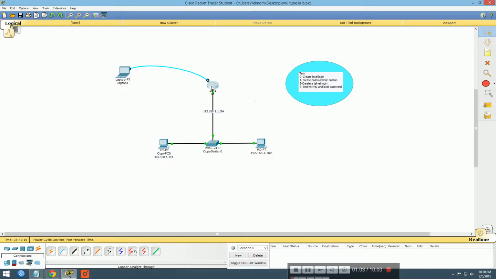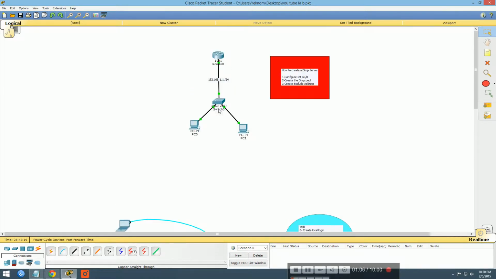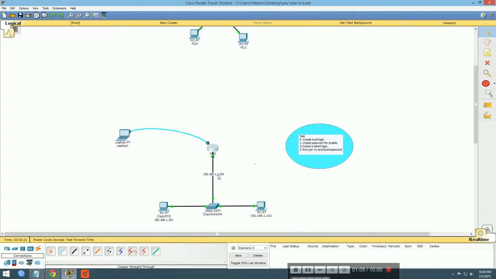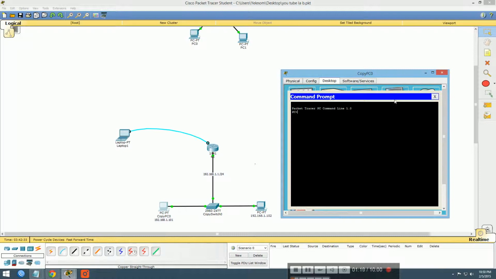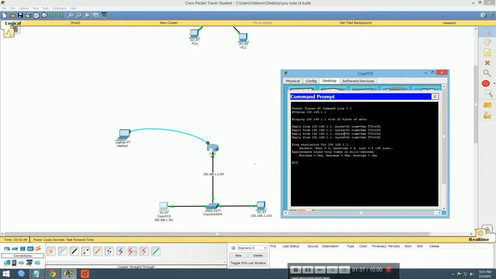So this router is the same copy as the previous lab, so we have the DHCP server configured and everything else. If you want to make a test that I didn't do in the past lab, you can go to the computer, open the command prompt, and use the ping command to ping the gateway, which is the gateway of the router. It's 192.168.1.1, and it's supposed to reply with the ICMP message. So we have communication on both ends.